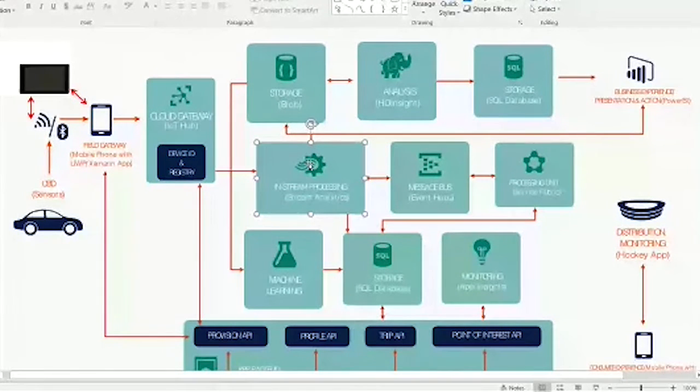As a result of this analysis, I can also store the data I'm receiving in a raw way or in an already managed way. That is done by my message bus and processing unit, which in Azure are Event Hub and Service Fabric.